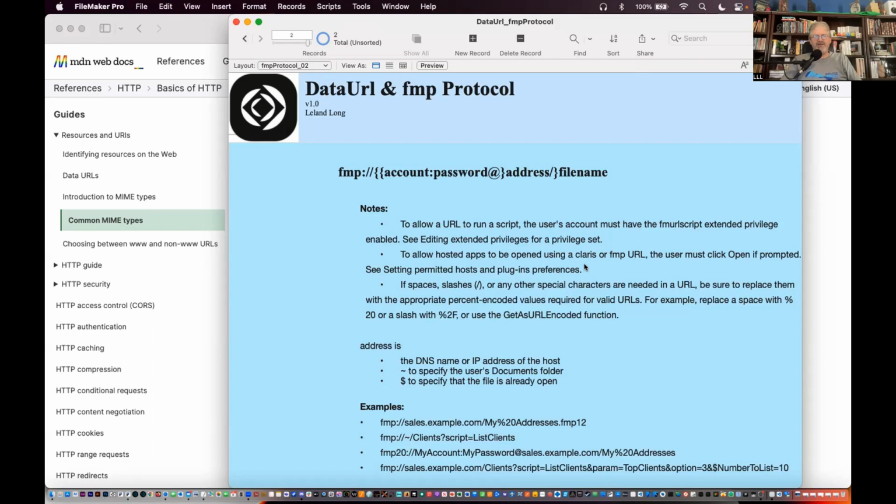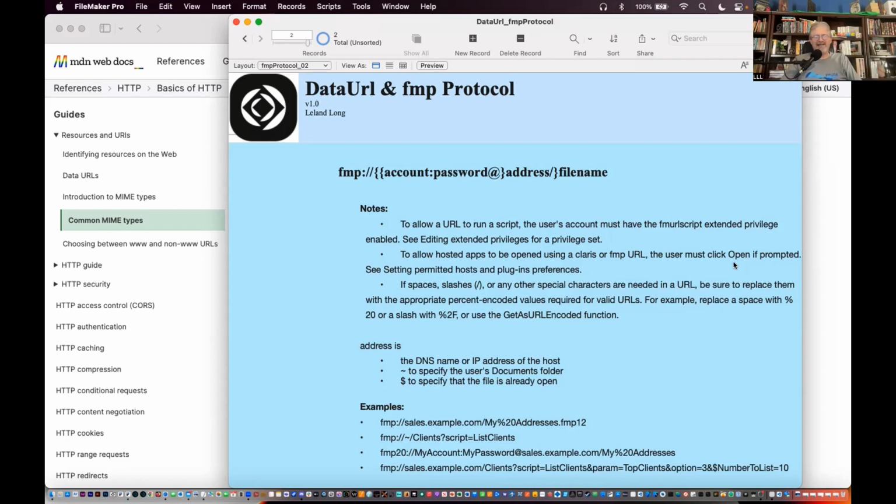The next gotcha is that to allow hosted apps to be opened using either of the schemes, the user must click open if prompted. The reason why it says that is because in the last couple of years, security for things like Safari's browser has changed, so that if you try to open something like what we're trying to do here, security is going to bypass that and prompt the user with a pop-up dialog, and it will stop.